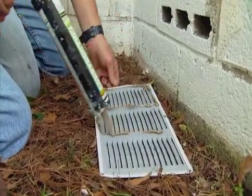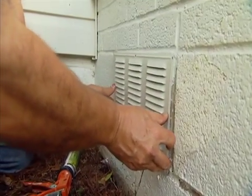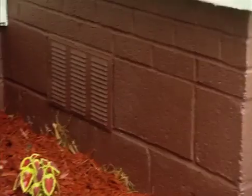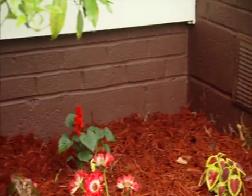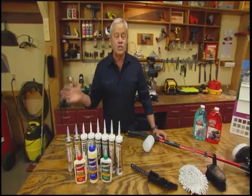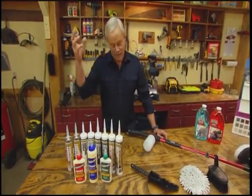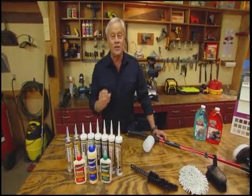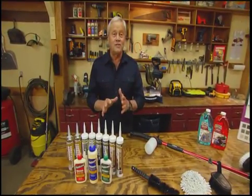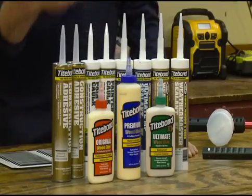We thought it would look a lot better by taking a simple soffit vent, only cost a couple dollars. I used some heavy-duty construction adhesive from my friends at Tight Bond to attach it to the wall, which minimized the amount of screws I needed. Then we painted it with the same color as the vinyl siding, and so it just tied everything together. And you would never think just simply painting a small amount of foundation wall would make such a difference, but it incorporated those colors both high and low and really made a big, big difference. But painting, again, like so many things around the house, can certainly make a big difference for very little investment in time or labor. But you want to make sure that you caulk and seal all of the cracks.